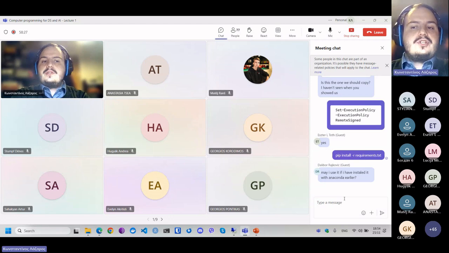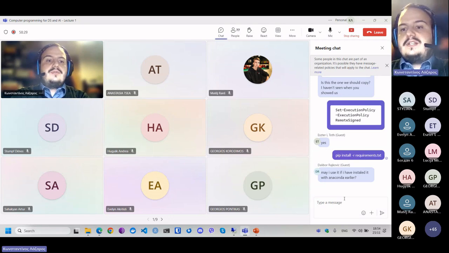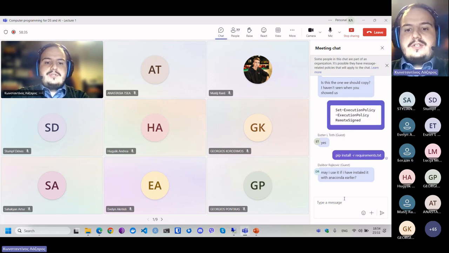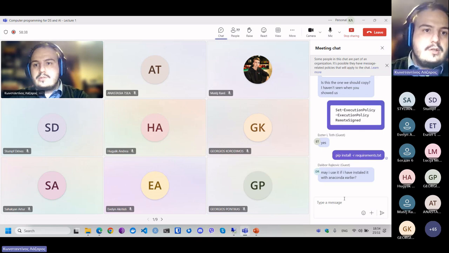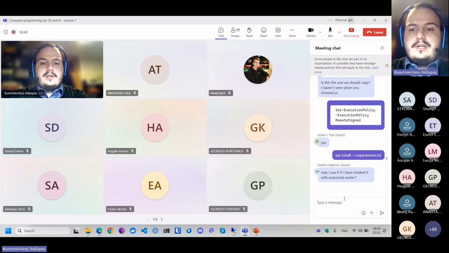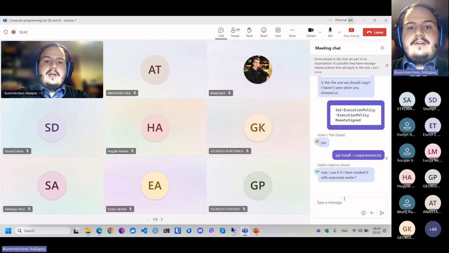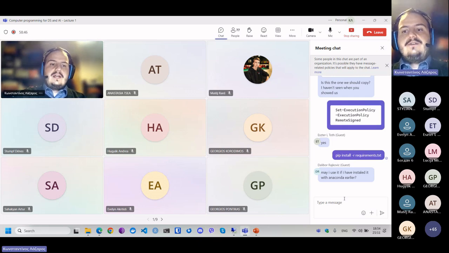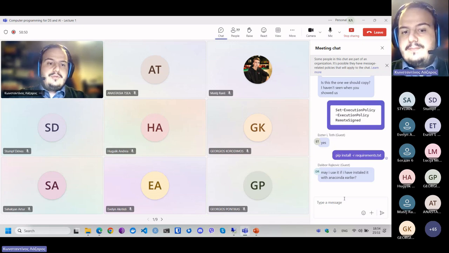But that doesn't mean that it's the only way to do things. It's one of the standard ways to do this, of course, but there are many different other approaches that you can use, not only to install libraries, but also to write and edit your code. So if you're more familiar with one of these other approaches, like Anaconda, for example, or Visual Studio Code, then by all means, feel free to use them.